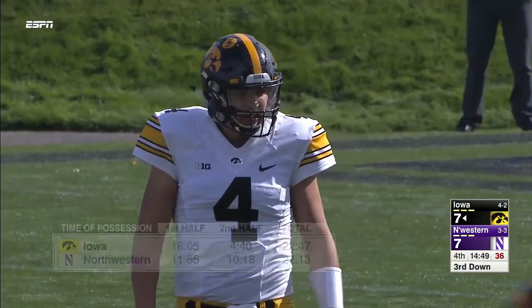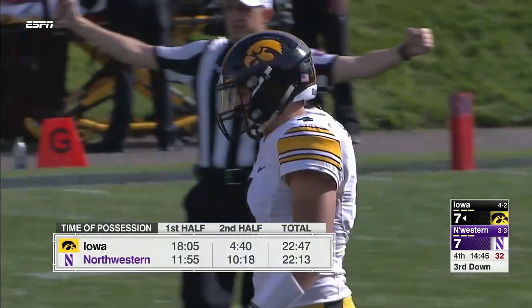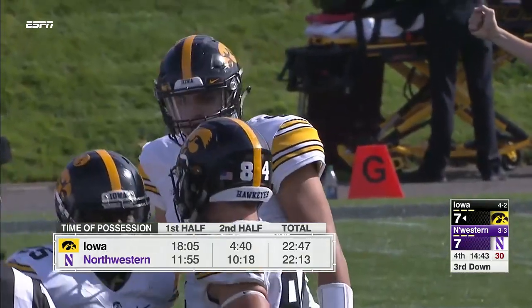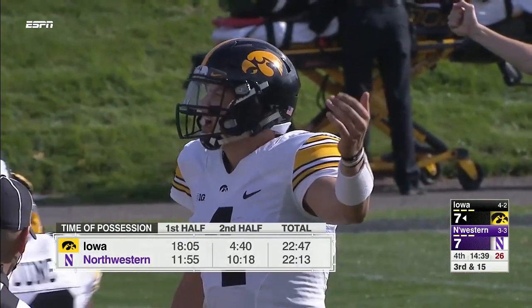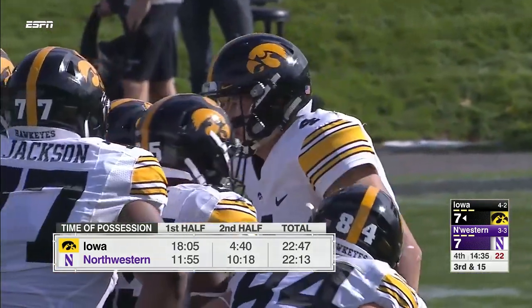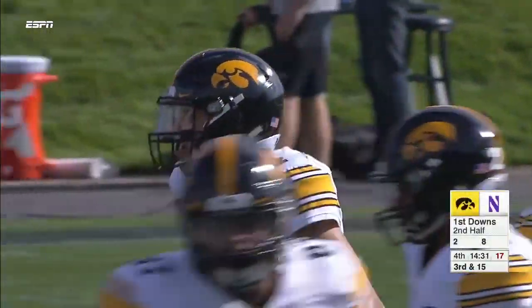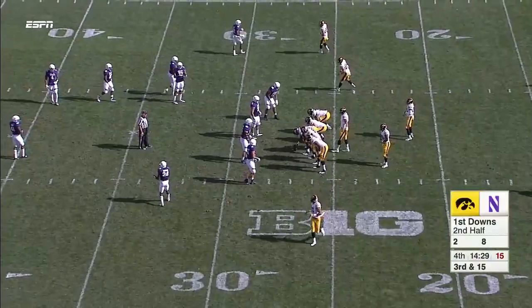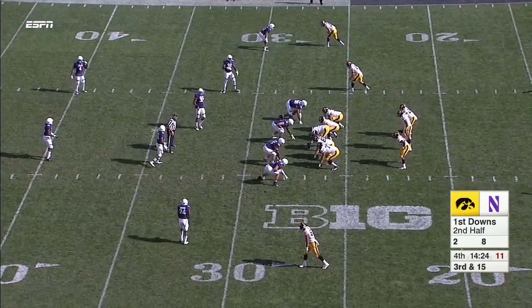And the reason Iowa didn't have the ball very much, similar to the first half, in Iowa's favor. But the result is there are 2 7s on the board, and they're because of 2 different splash plays that put their respective teams into the scoring zone. And that's all we've had. Other than that, it's been an old-fashioned Big Ten slugfest with defenses playing really well.